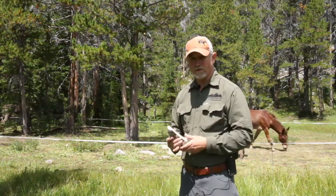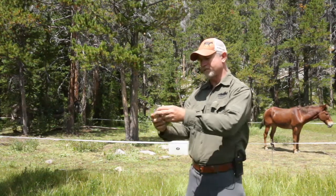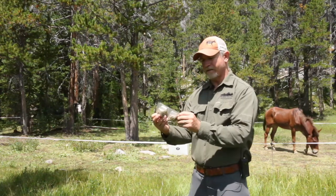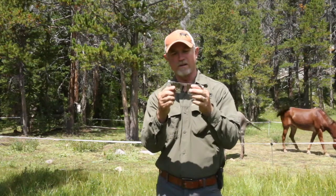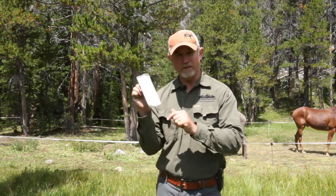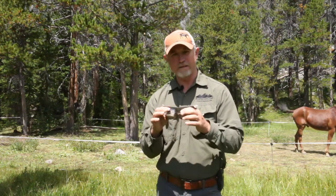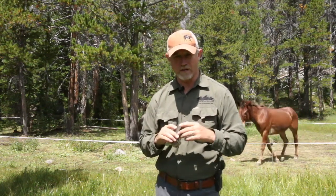The other thing I do to make sure they're drinking water while they're eating all this food is I give them electrolytes. This is by SmartPak and it's called SmartLytes. Each one of these is for two animals. About once a day I'll pour this in my hand and give it to them. It's really, really salty — I've tasted it myself. It really makes them thirsty, so you want to make sure if you're giving them this that you're also ensuring there's lots of water on hand.